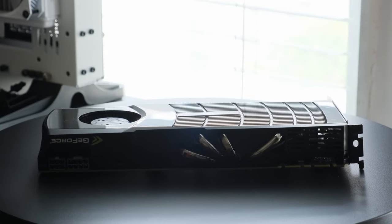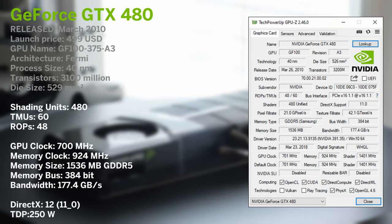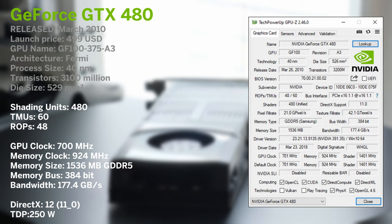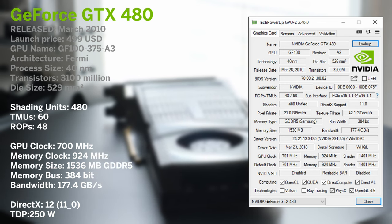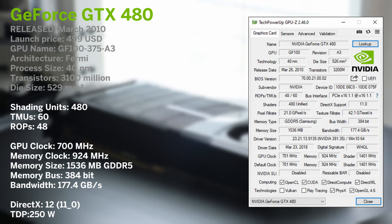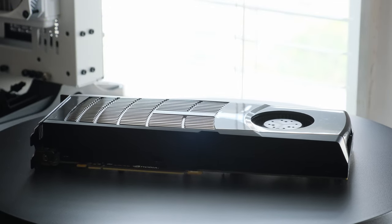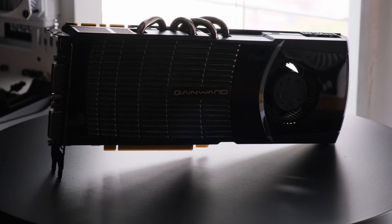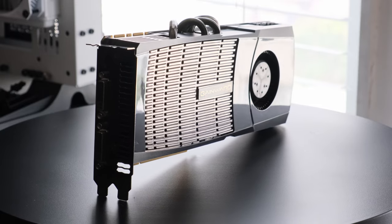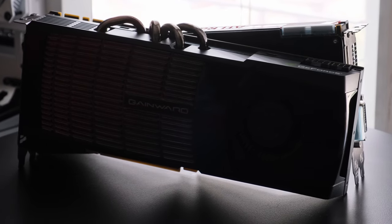On the other hand, the GTX 480 released a few months later in March of 2010 for a hefty $499 USD. Part of the Fermi architecture, this GPU was also made on the 40nm node. The core clock was 700MHz and memory ran a 924MHz clock. The wider 384-bit bus and more available memory should give an advantage over AMD, however costing $100 more and being 6 months late to the party, Nvidia could potentially have lost many customers by launch day. I considered comparing the 5870 to a GTX 470, which might have been a more fair fight, but there can only be one flagship, right? So let's go.